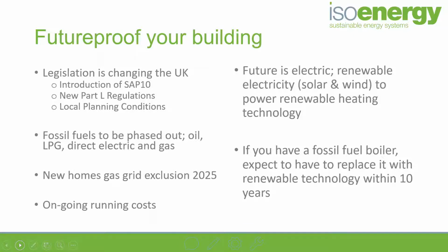No terrace household could have a biomass boiler installed. You could have a large district heating system installed there, of course, but they do have a better chance of putting in air source heat pumps, which I think is what the government is really hoping that people will start taking on board. You'll see as well that there have been more adverts on the television and on the radio. Companies like Vaillant, Mitsubishi, they have been pushing the renewable heating agenda quite hard, as well as just their boilers.